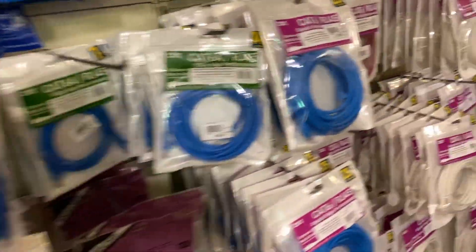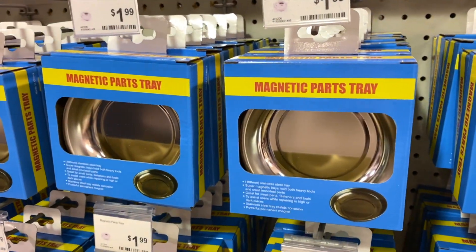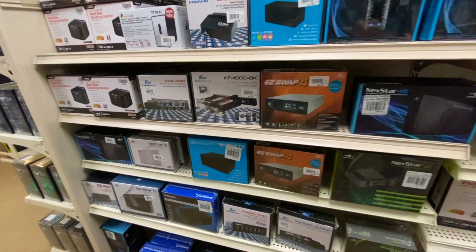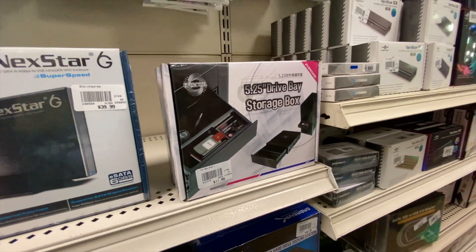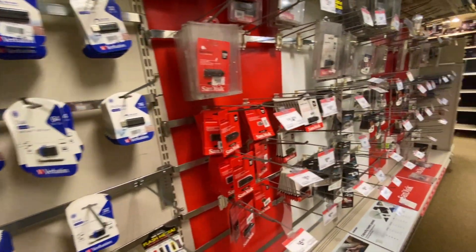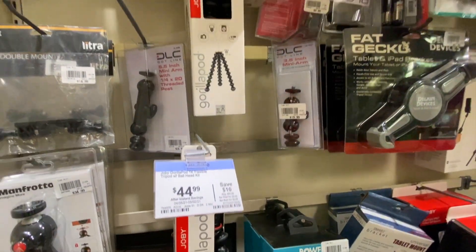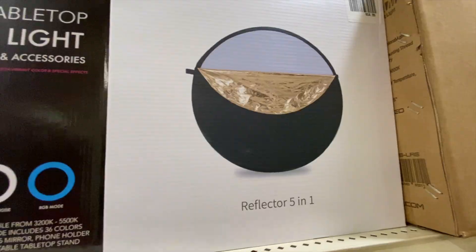Much better standing up. Cat 7 cables, Cat 6 cables — lots of cats. I was just pointing out these magnetic parts trays to keep your screws all in one place. They've got some hot swap drives and a storage box to put all sorts of stuff in so you don't lose it.